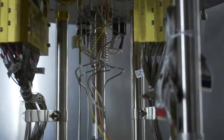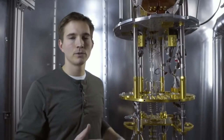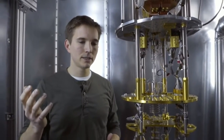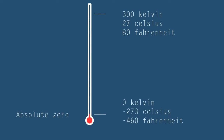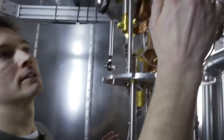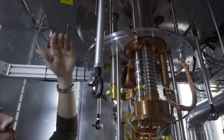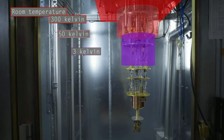The system we're looking at here is an ultra-low temperature cryogenic fridge. Because it works at such low temperature, we use the Kelvin scale to measure how cold it's getting. In the Kelvin scale, a warm room is like 300 Kelvin, and zero Kelvin is the lowest temperature that can be reached — physicists refer to it as absolute zero. There are two levels of cooling in this system: the top one is a pulse tube refrigerator, which takes us from 300 Kelvin to 50 Kelvin, and then down to 3 Kelvin. This is roughly the temperature of interstellar space.